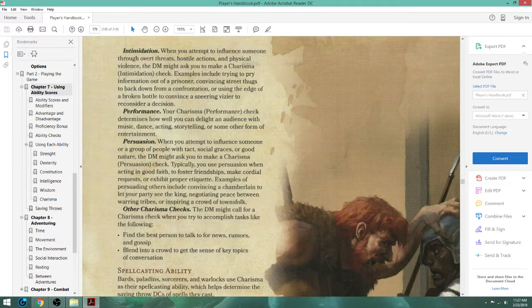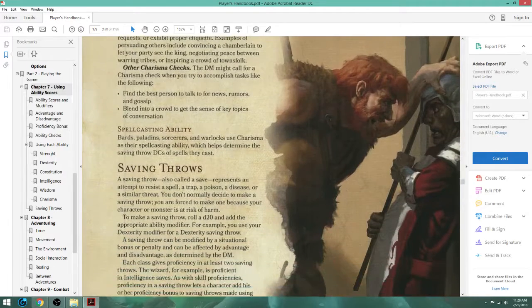Persuasion. Persuasion is how well you can socially persuade people to be on your side, such as when you're trying to make a good point on something. Well, you know, if I don't buy this now at this store, it might sit here for another week or two, and that's money that's not in your pocket. That's persuading him to actually lower the price or to give it to you for a certain price because you're giving him incentive to lower the price. Other ways you can use charisma checks is to find the best person to talk to and also find out the best key topics in crowd conversations.